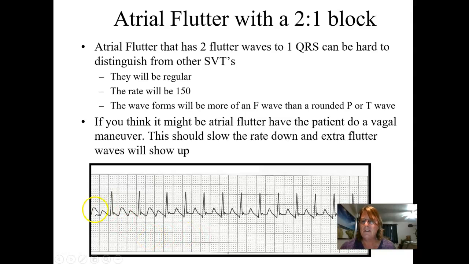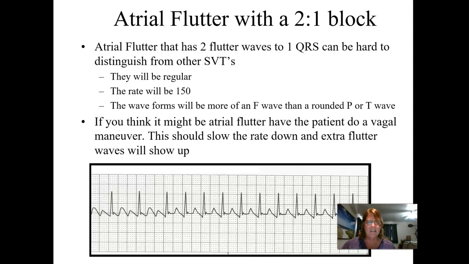So when I look here, it looks like I have maybe possibly some flutter waves, and then my rate starts picking up. R to R to R here is regular once it went into this fast rate, and I can see my rate is very quick. And when I look at this, do I have a P and a T? Again, it looks kind of jagged here. Do I have a P sitting on a T? Is it an atrial P wave? Do I have atrial tach? Is it just flutter waves and they're going so fast, everything's blending together?